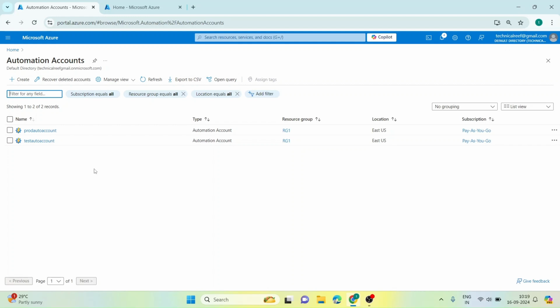In order for the automation account to do that, it would require access onto our subscription. So we will be assigning access to the subscription for these automation accounts with the help of managed identities. Mainly we'll be using system managed identity and user assigned managed identity. So let's start with the demo.